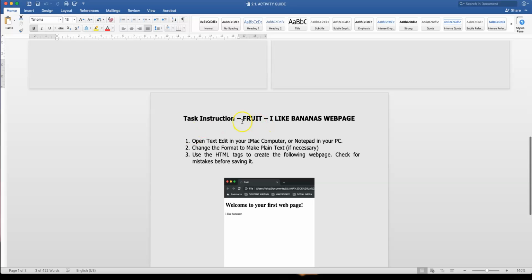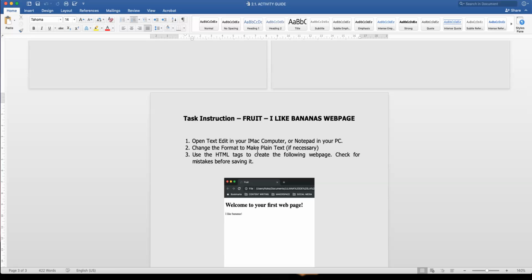Here we have this task instruction of a web page called I like bananas, fruit. And the first thing that we need is to know which tool we are going to use in our computer. It depends if you're working in a PC or in an iMac, or in an iOS system.